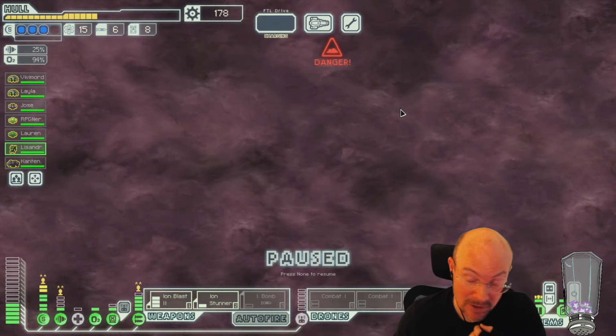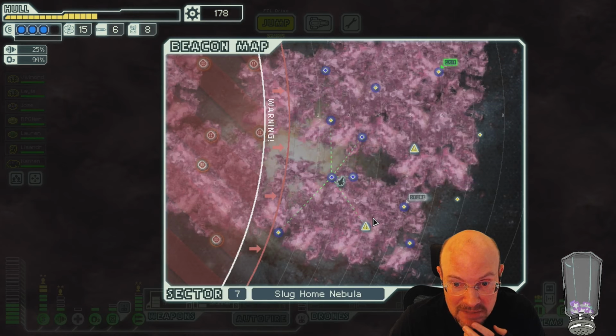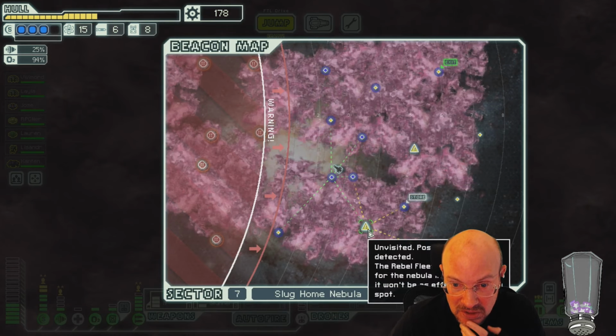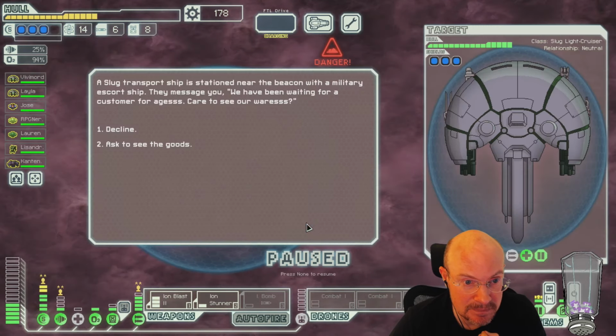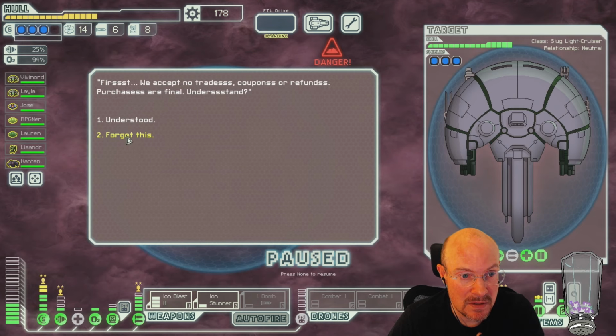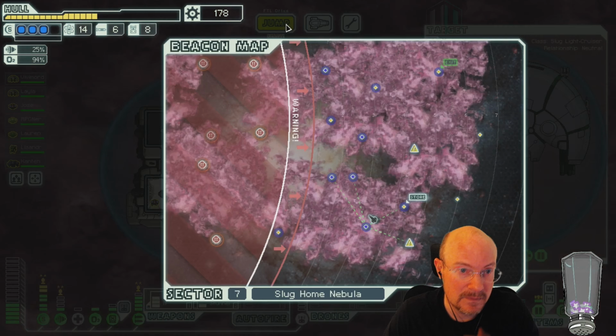Chain Ion, take it or leave it. You know what? For a build like this, I would take Chain Ion. If that's my choice between an Ion Bomb that's going to run out of bombs and an Ion that won't run out, I would actually take that. Let's see the goods. Continue. Understood. And then forget this. Darn. No fight.